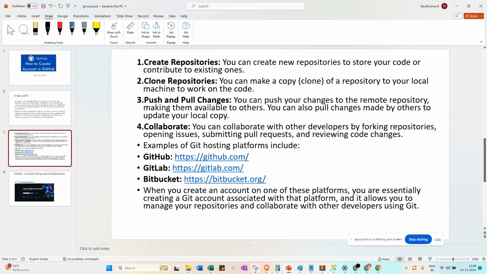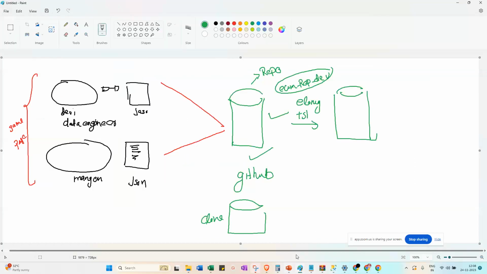Then push and pull changes. You can push your changes to the remote repository, making them available to others. You can also pull the changes when others make them, into your local copy. I will also explain that here.